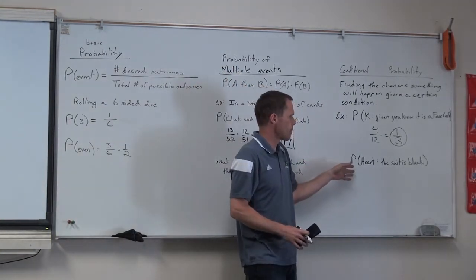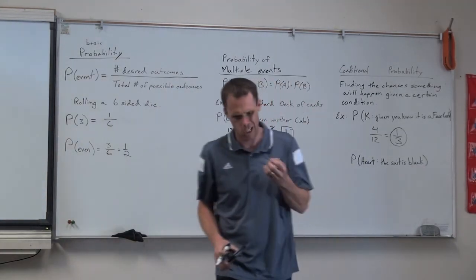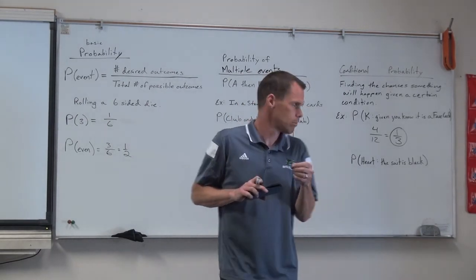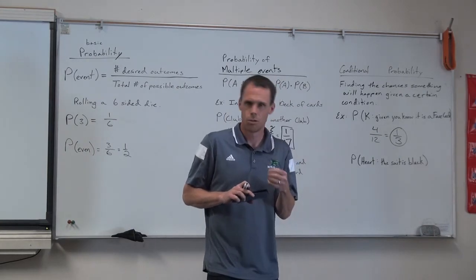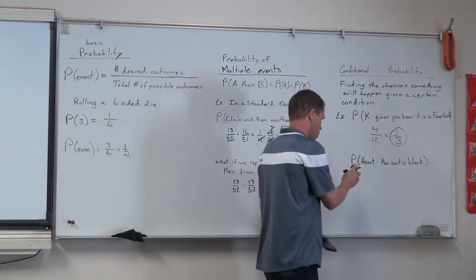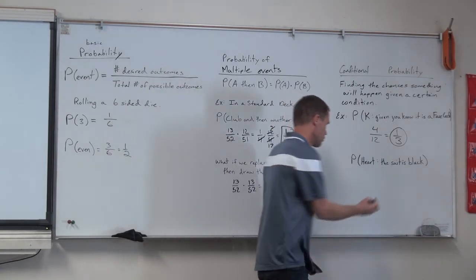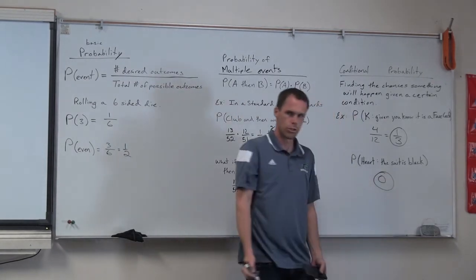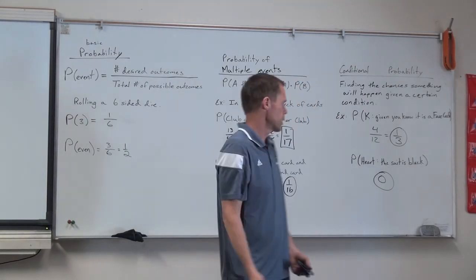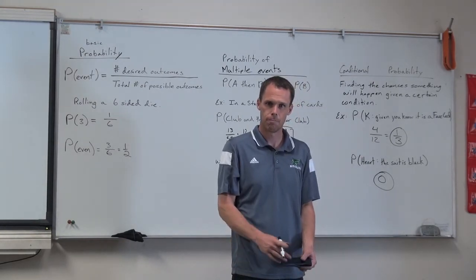What about the probability that the card is a heart, given that the suit is black? So someone draws a card, they give you a hint. By the way, the suit is one of the black suits. What is the probability that it's a heart? Well, if you don't know anything about cards, a heart is red. So what are the chances the card is red, given that someone already told you it was black? 0. There are no possible outcomes that will be favorable to us. So that's a probability of 0.